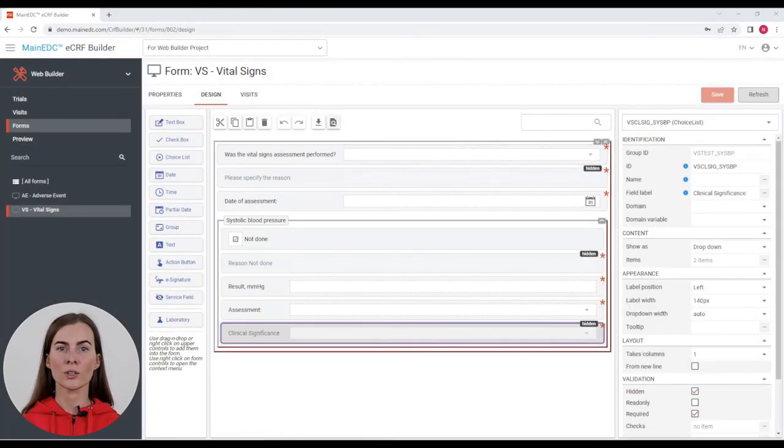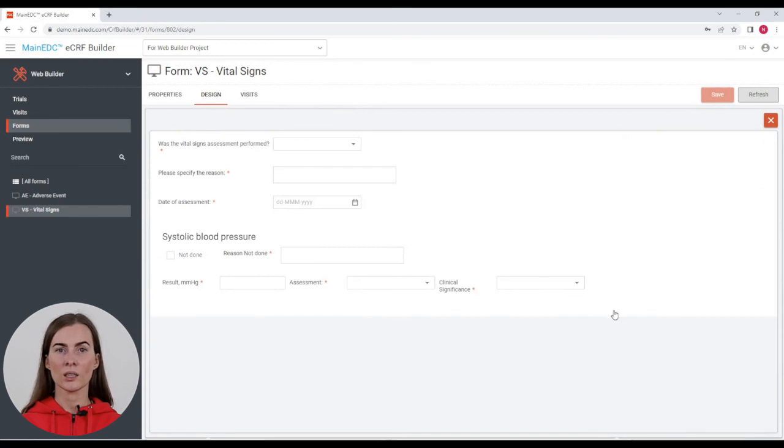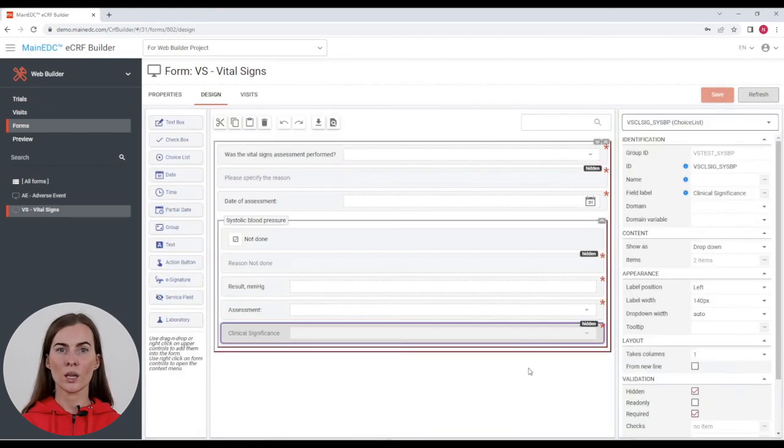After configuring the fields and triggers, we can preview the form design. The Preview tab, here and here, allows you to see how the forms will look in the system. If adjustments need to be made, we need to go back to Form Edit mode. Also, please note that the verification of configured triggers, at the same time as verification of configured data edit checks, is performed on the investigator side.